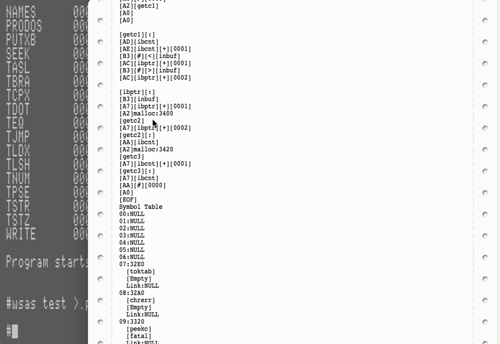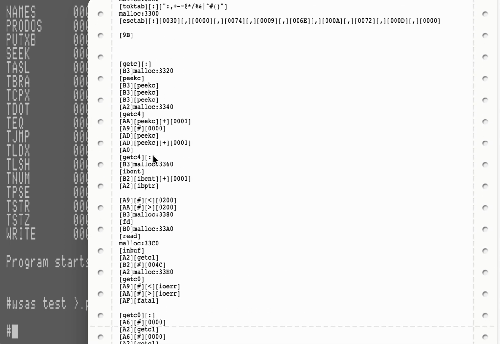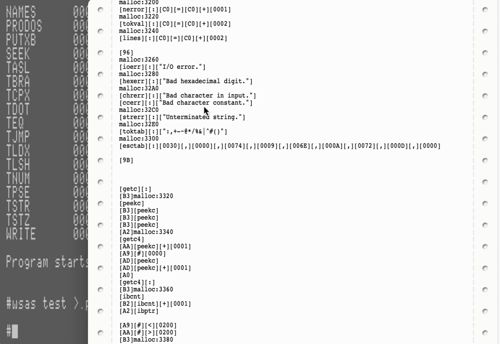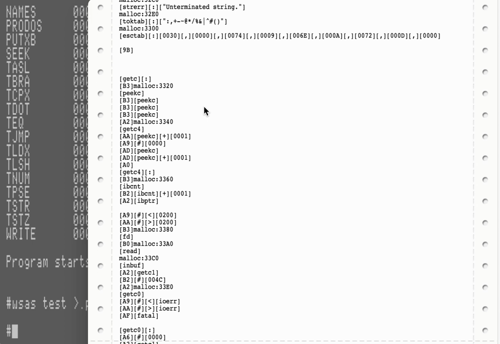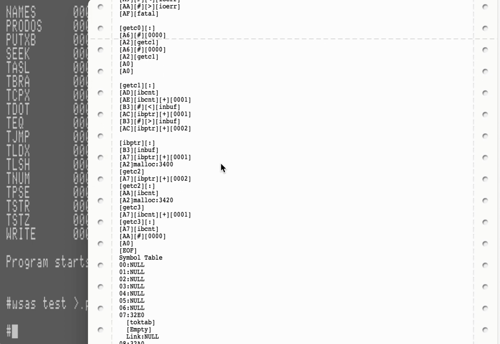And also, where is that getC? This symbol right here, getC. Why is that not in the symbol table? That's kind of bugging me because we never saw a malloc for it. So I assumed it was being put in with something else.